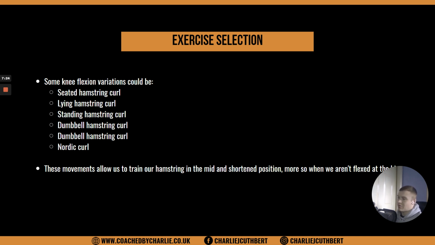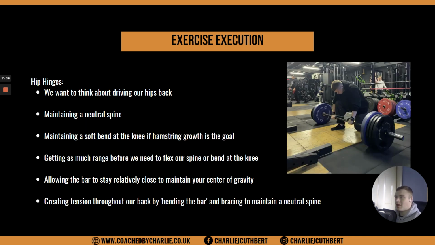But typically, these movements will allow us to train our hamstrings in the middle and shortened position of the muscle length, except for the seated hamstring curl, where you'll get maybe a bit less of a shortened hamstring, or fully squeezed hamstring, is a good way to put it. You won't get as great a contraction, the muscle won't get short.